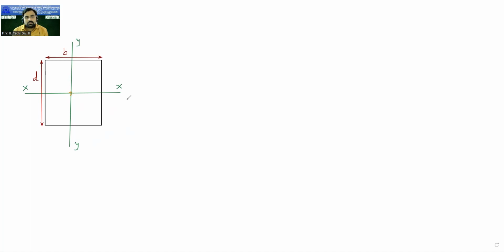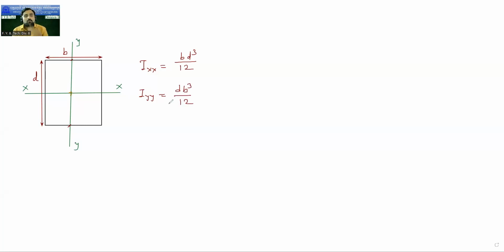Then the formula is Ixx, moment of inertia about x-axis, and Iyy, moment of inertia about y-axis. Now about the x-axis: if you see, this x-axis is cutting the dimension d. x-axis कुणाला छेदून चाललाय तर d ला छेदून चाललाय म्हणजे क्यूब कुणाचा करायचा, d चा करायचा. So your formula will be b d cube by 12. And this y-axis is cutting the dimension b, so it is d b cube by 12.